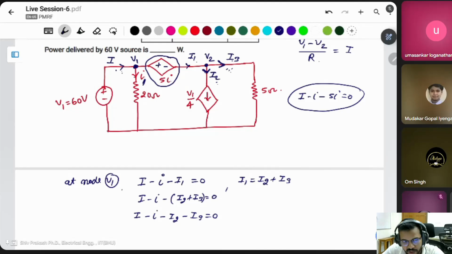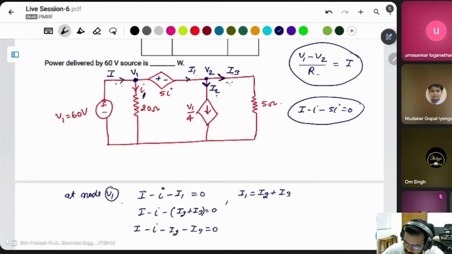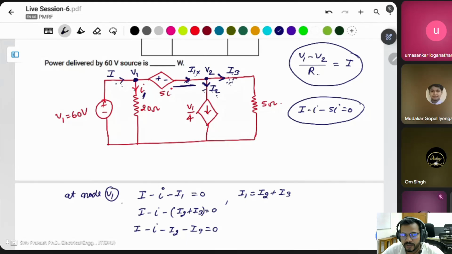If there is a voltage source, then you can't find the current directly in this voltage source because there is no resistance between these two nodes. That's why this type of configuration is known as the super node configuration. In this case, if you can't find the current in this branch, then this current is divided into two parts, so simply add these two currents. These two currents equal to this current. Then you can write the KCL at node 1.